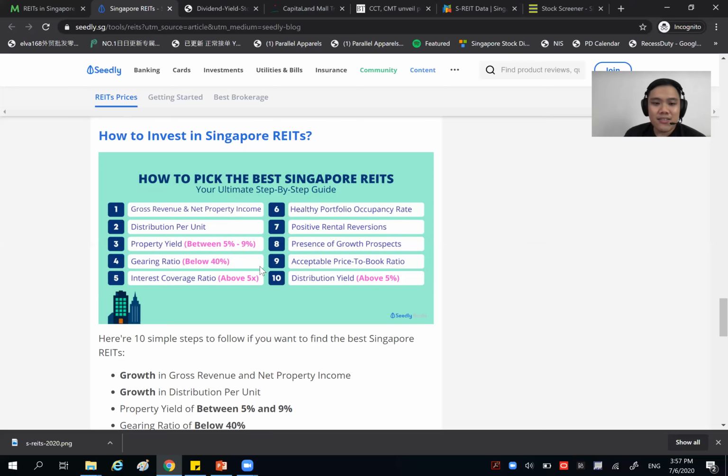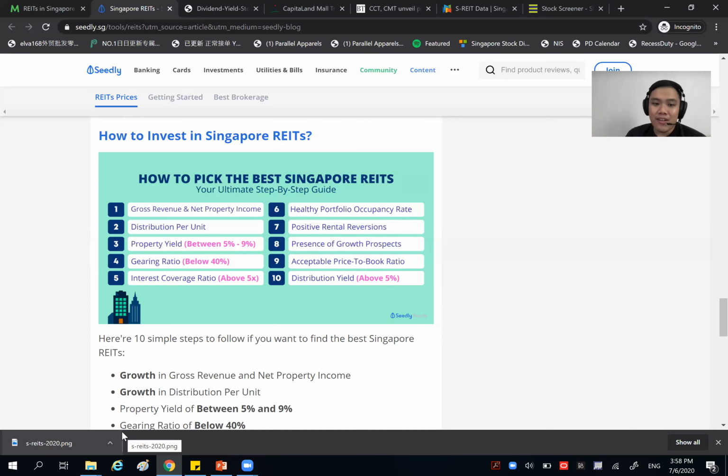Okay, next, property yield between 5 to 9%. Why is this gauge given as not less than 5 but not more than 9? It's because, as you know, REITs do pay out at least 90% of the taxable income, and therefore getting anything less than 5 might not be a good deal for you. Okay, and anything more than 9 might be a bit too risky if you were to look at the financial records. Okay, you've got to look at a specific example to understand why.